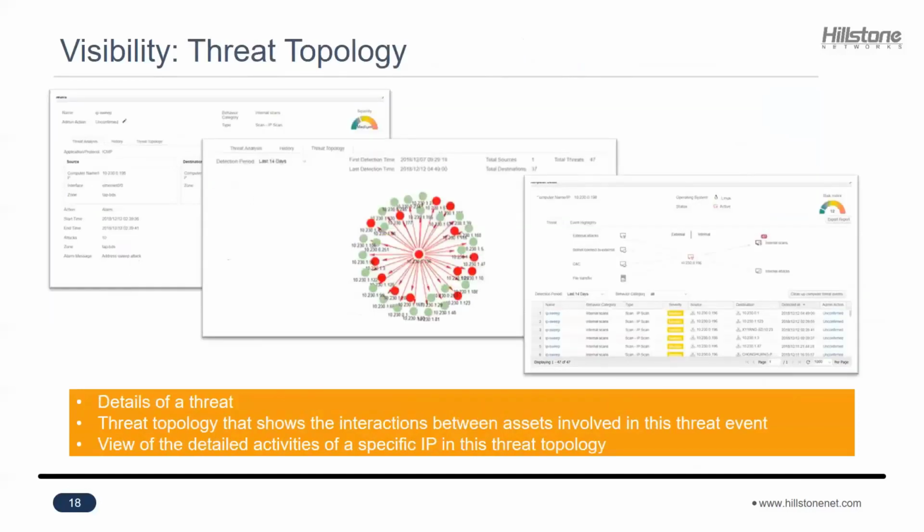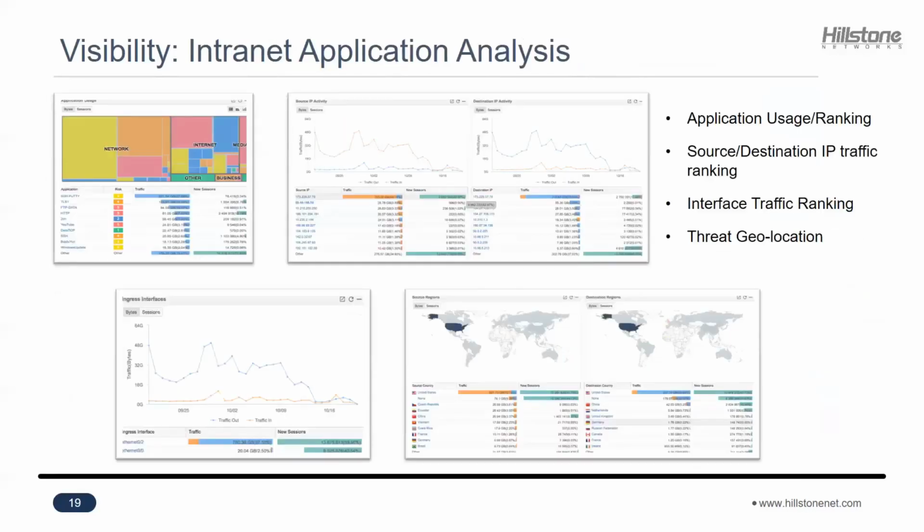Visibility, this I will show you a little later, it's just screenshots. We have the table view, we have this graphic view, things like that. Visibility, again, is very important. We need to provide users and administrators with comprehensive visibility from all angles, so that they can see the traffic from different angles and correlate them together. And sometimes it's very important not to miss certain traffic types and certain applications.